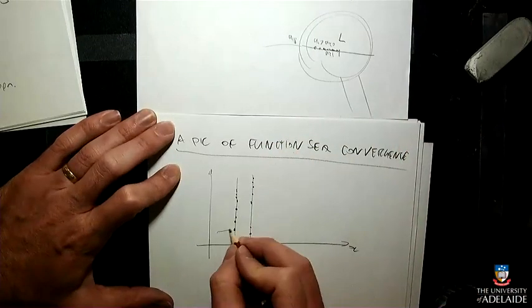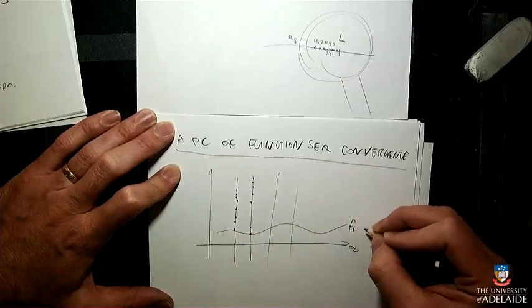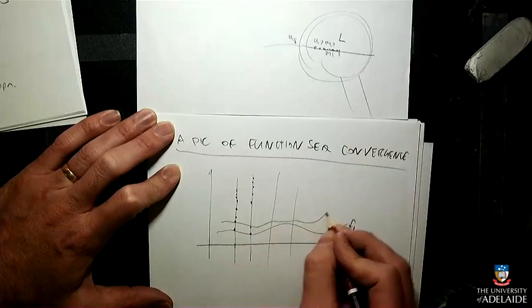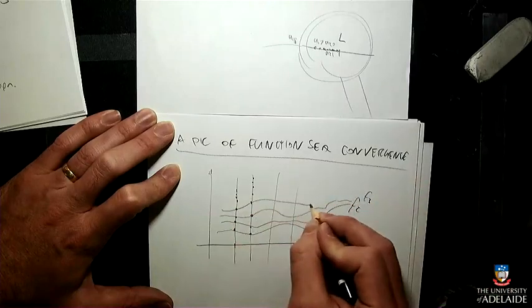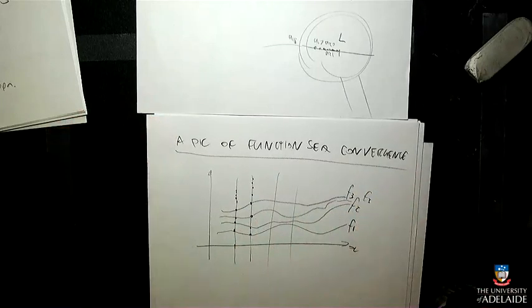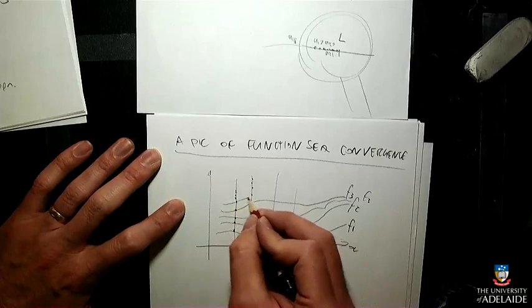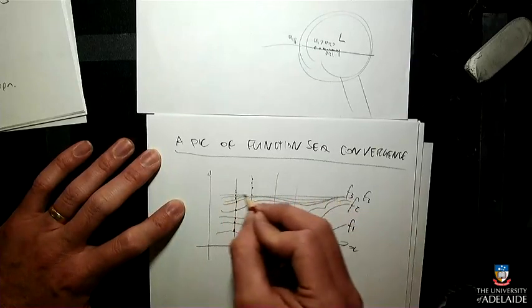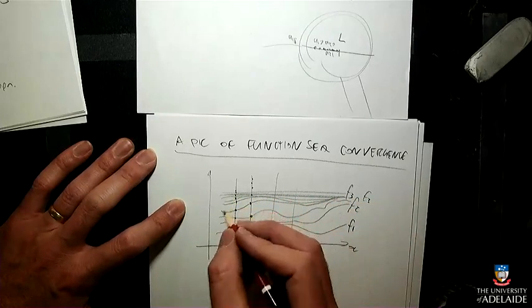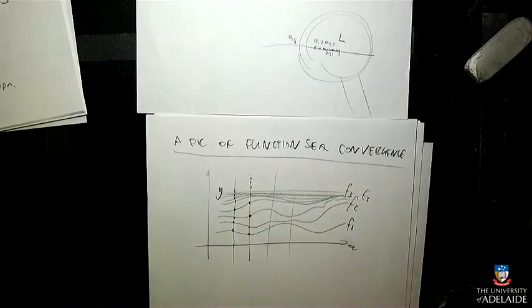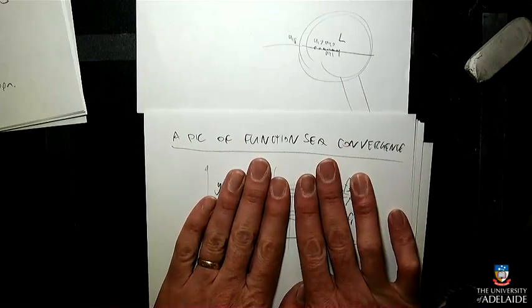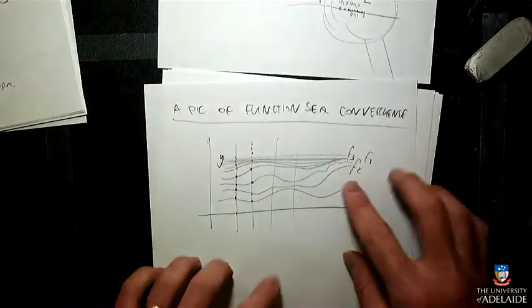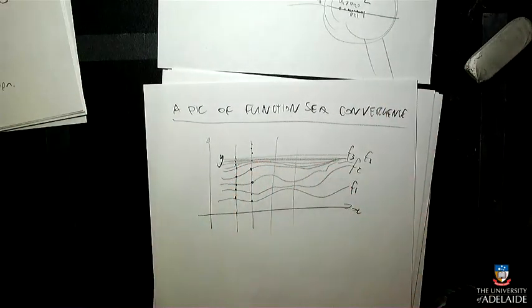And I join them all up together, and that's what F1 is. Then I join these all up together, and that's what F2 is, and so on. They may cross over each other, but the point is that they all start to get close to each other. That may or may not be straight, but I've drawn it as straight in this one. And there's G there. In each of them, it may be more bunched up in some places than in others. So this level of closeness here may be greater than it is here, and so one of them goes faster.